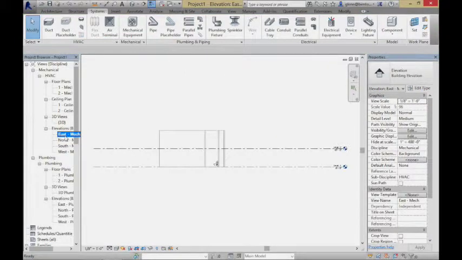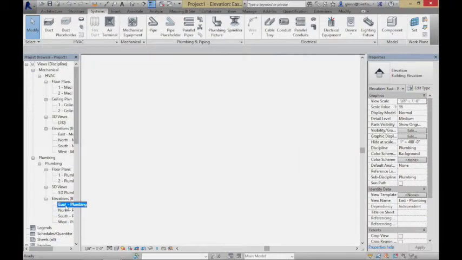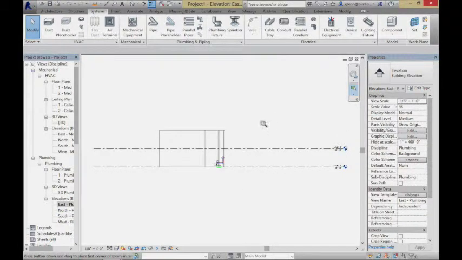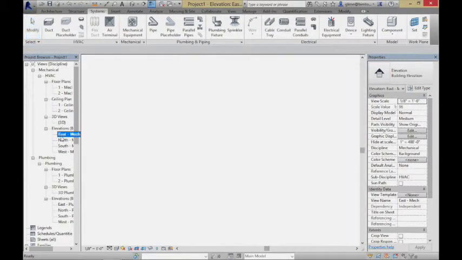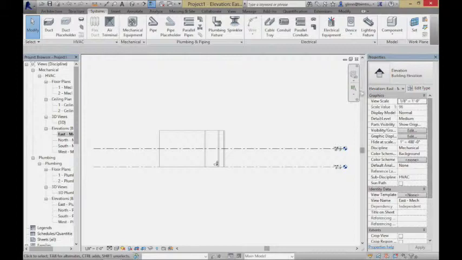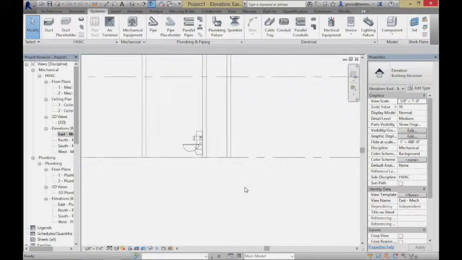I'm going to say the east side mechanical view, or let me go to the east side plumbing view. Actually, let me warn you about that. Notice in these plumbing views, these things designated as plumbing views, I'm seeing plumbing. If I go to these mechanical views and I go to east side, I don't see the plumbing lines. I see the fixtures, but I don't see the plumbing lines. Let's talk about that for just a second.